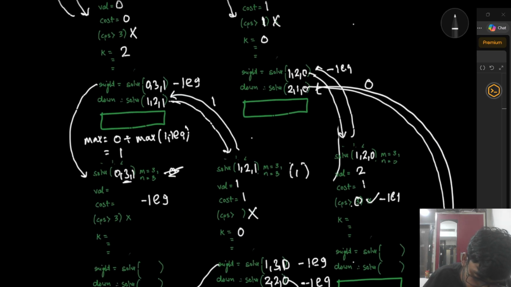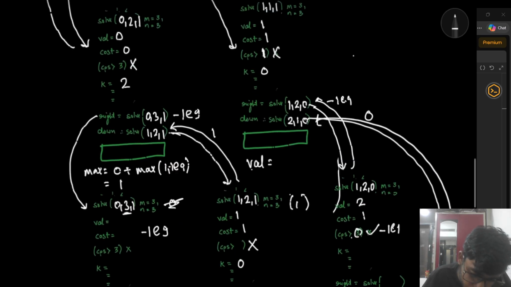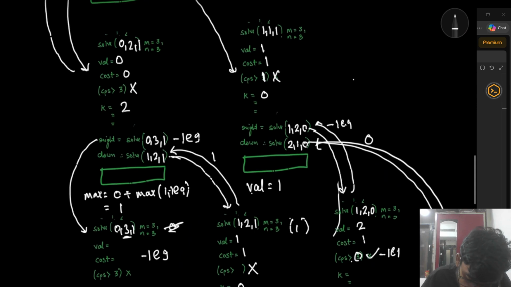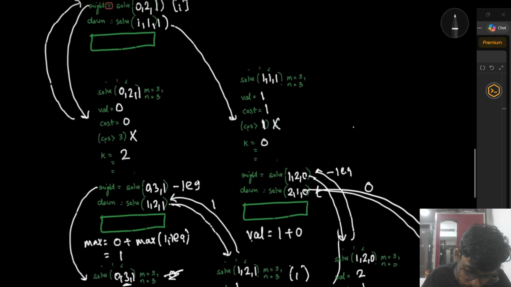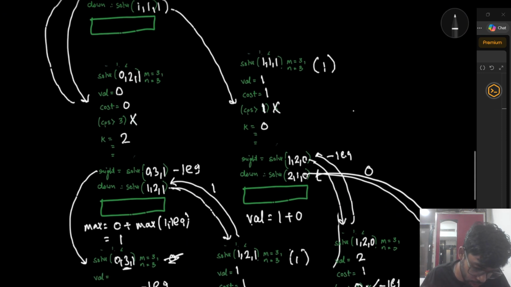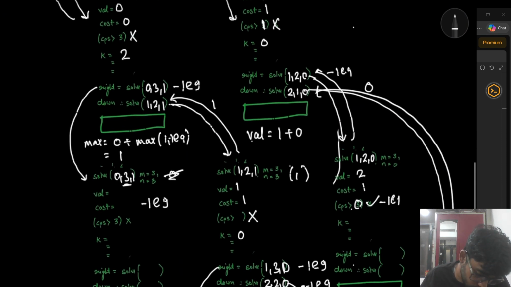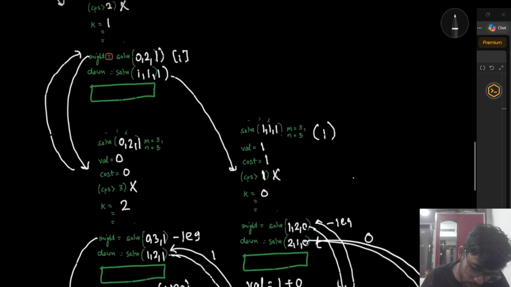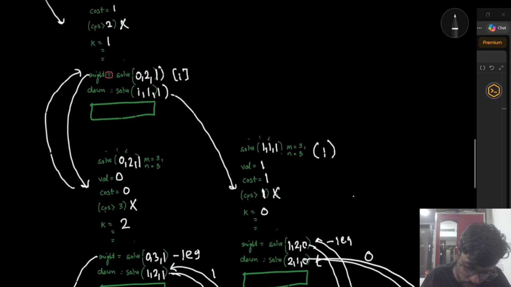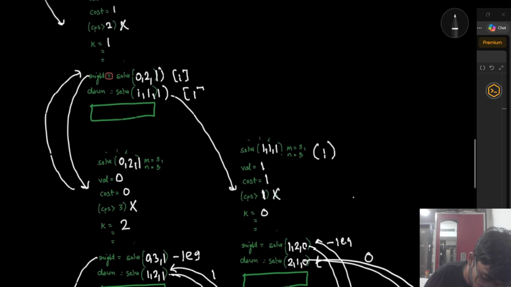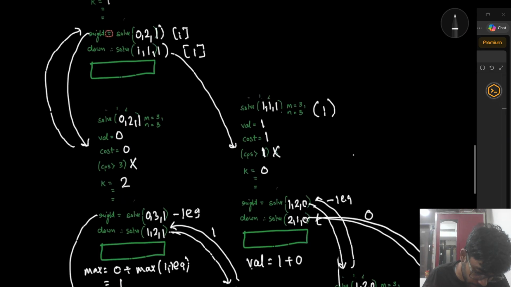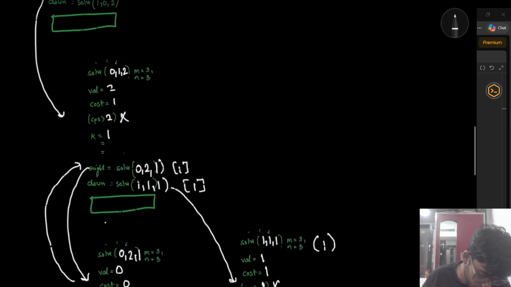So max will be 1, cost plus maximum of left plus right. So left plus right will be 0. So this function will return me 1, right? This returned me 1. This will also return 1. So now we will process this.